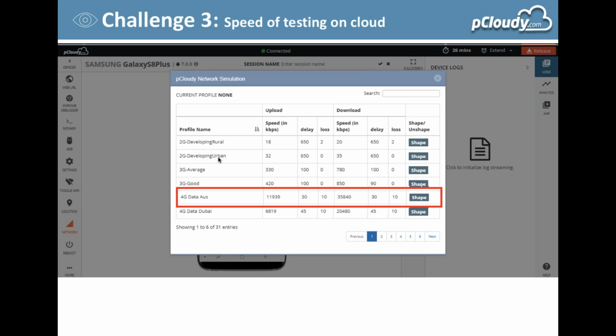And while you are testing, you can quickly switch between one network profile to other and see how the transition is working. So that kind of next level in-field testing can also be done within the lab situation using the device cloud, and you can really minimize a lot of issues which can only be detected in an in-field scenario, and fixing that at that stage takes a lot of effort and cost.